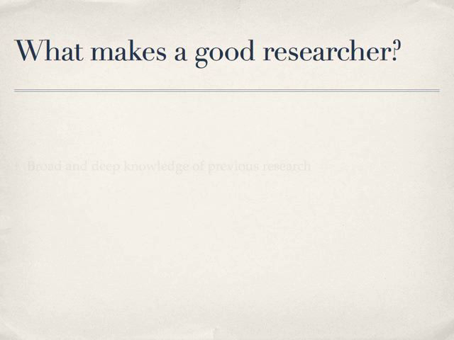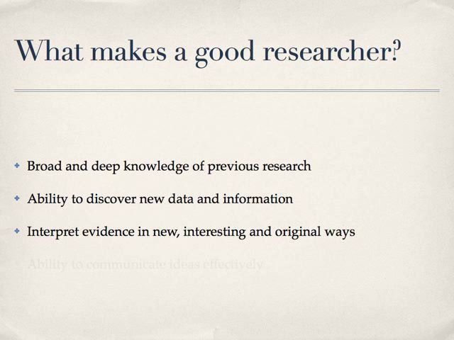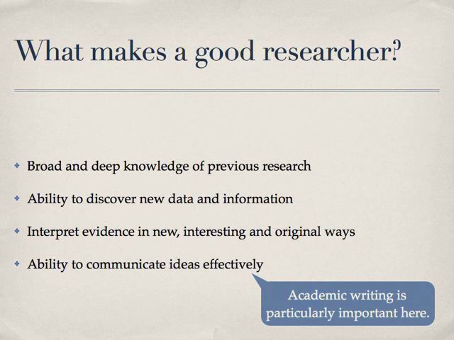Researchers who become well known in their field typically possess 4 main qualities. First, they have a broad and deep knowledge of previous research in their field. Second, they are able to discover new data and information. Third, they interpret evidence in new, interesting and original ways. And fourth, they are able to communicate their ideas effectively to others. Academic writing relates to this last quality.